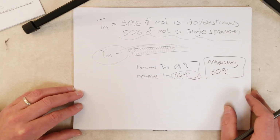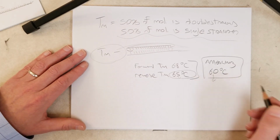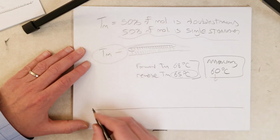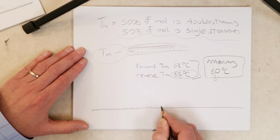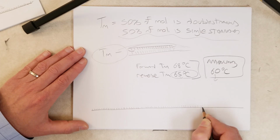And why is this important? Why not just choose 30 degrees, like a really low annealing temperature? And maybe I can explain that with this diagram here. So let's assume this is a long piece of DNA that we're trying to amplify by PCR, we're trying to copy by PCR.